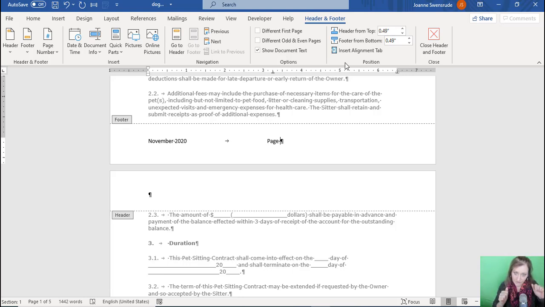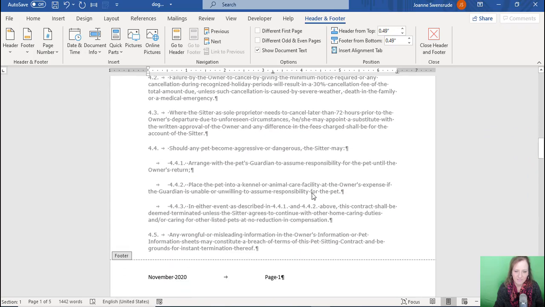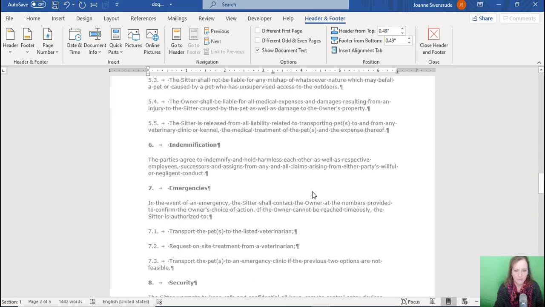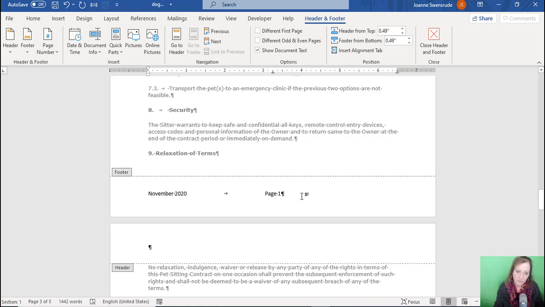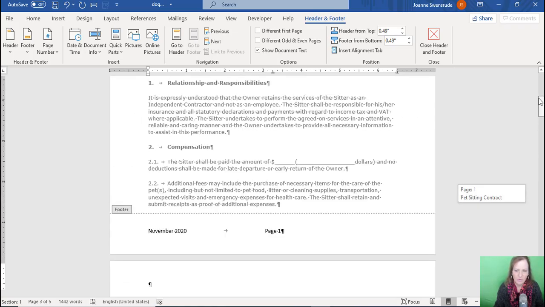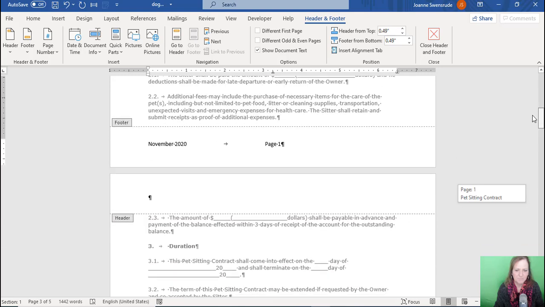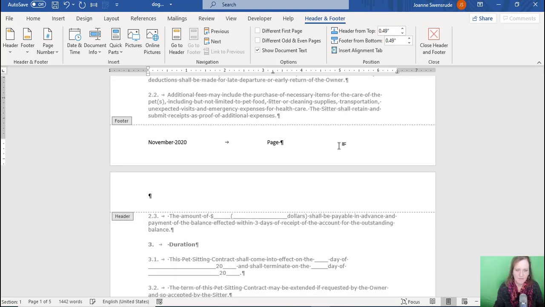Thanks for fixing it, Mr. Autocorrect, by the way. Now, a lot of people are tempted to type a 1 in there, but if you type a 1 in there, look what's going to happen. Page 2 is page 1. Scroll down more, page 3 is page 1. So you really don't want to ever be typing numbers in there if you don't have to. I'm going to get rid of that.